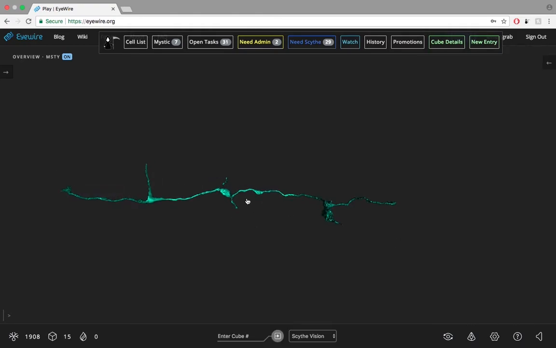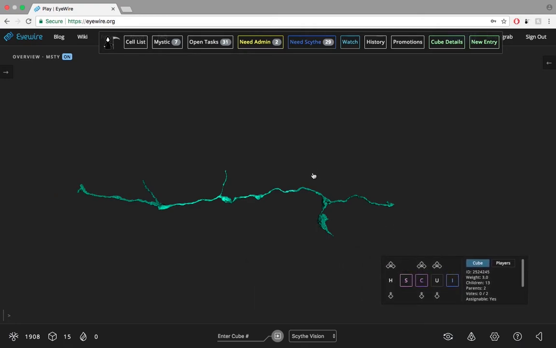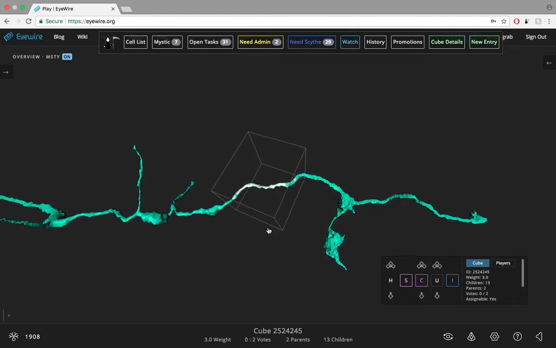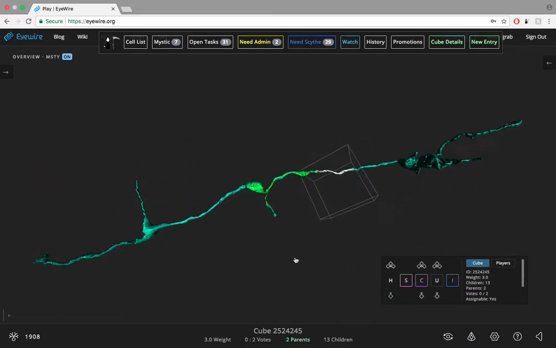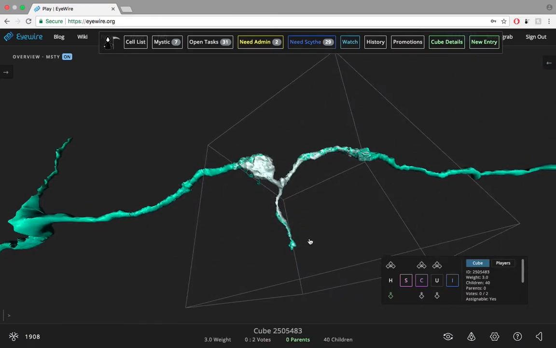I turned mine on to plasticize. That's a setting that I like, but you can choose what you prefer in your own cell. I'm going to open up my scythe toolbox because you're going to need that. So first you're just going to select a cube as I've done here. And then you're going to go over and go to the highlight parents. That way you can see the origin cube for this particular cell.